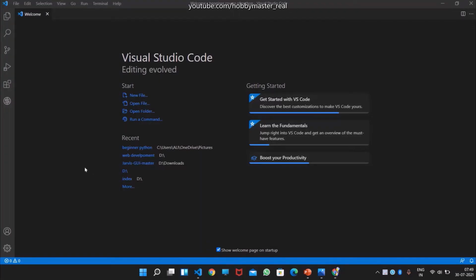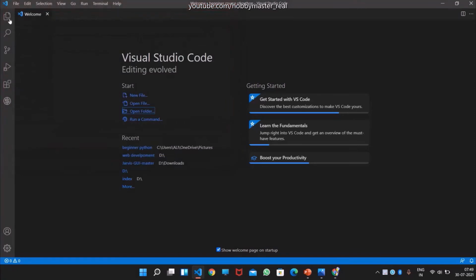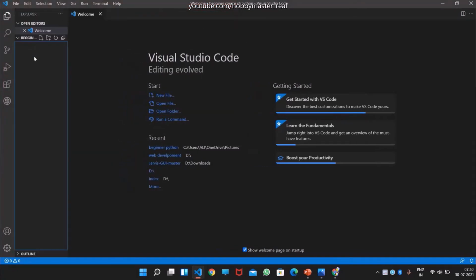So now I am in here in my Visual Studio Code. In this Visual Studio Code, you can open any folder, open file, or make a new file. So let's open a folder. So let's select this new folder. So now in here you can make a new file like drawing shape.py. So every extension in Python needs to be stored with the .py extension.